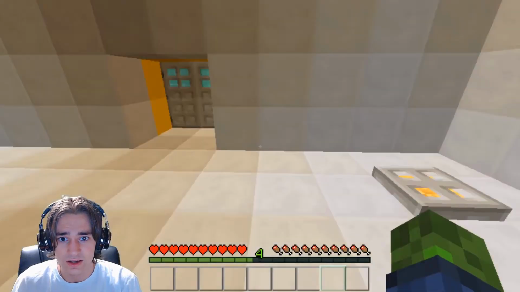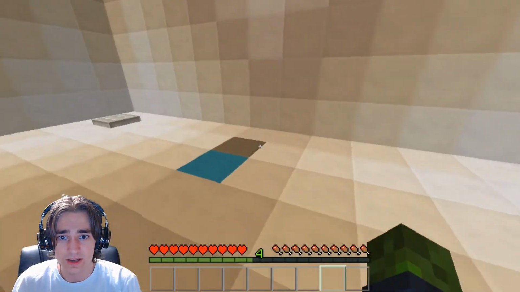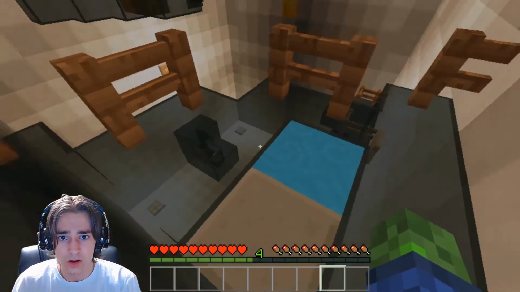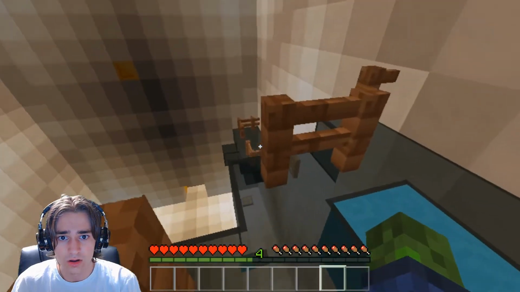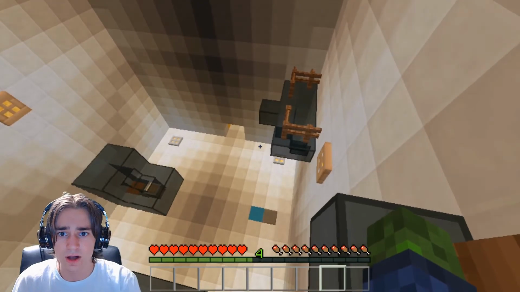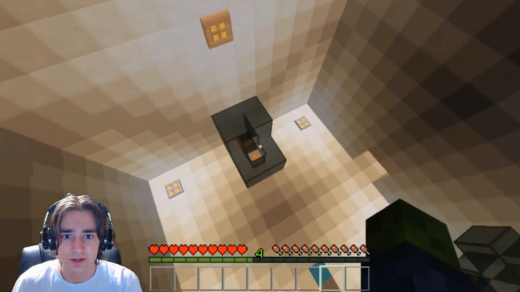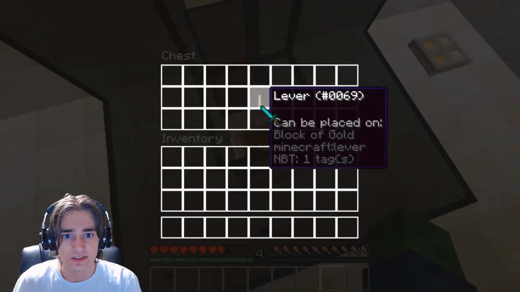How do I do that? Wait, it took my thing. But I wanted it. Do I have to go down there? There's a bug. Go away, bug. No one likes you. Okay, there's a chest. I'm gonna go to that chest because I think it's gonna be useful.